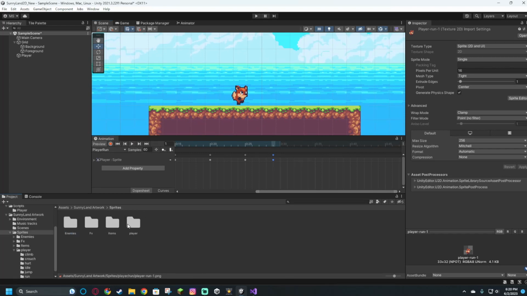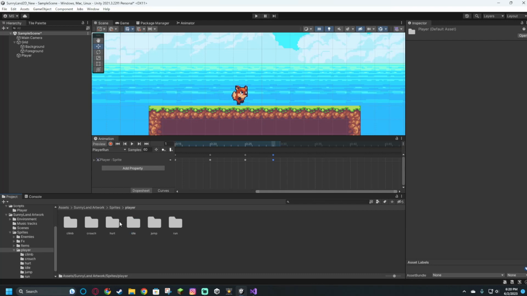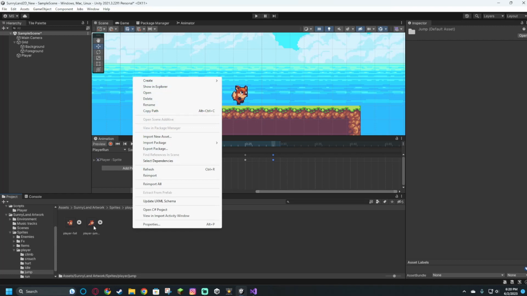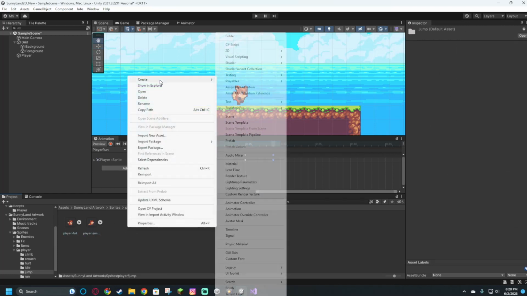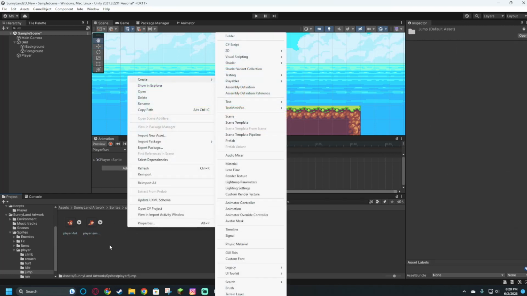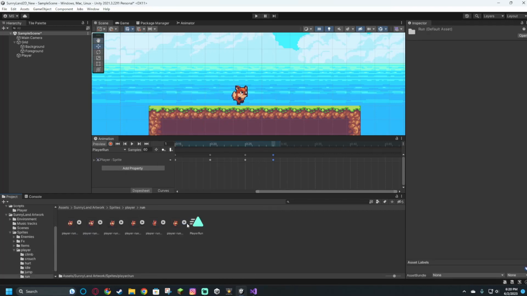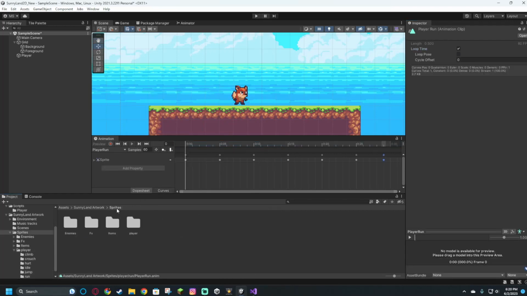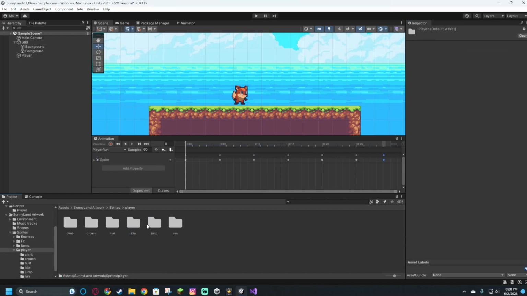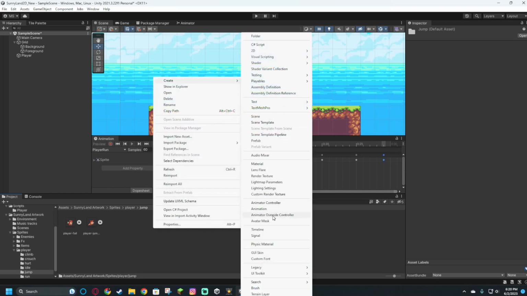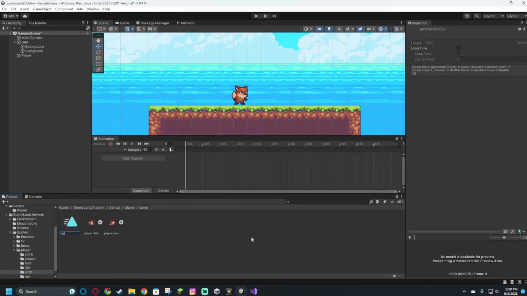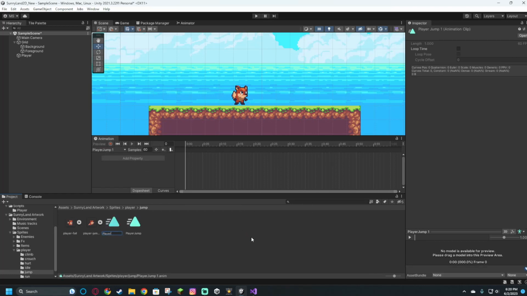Next thing I'm going to add is the jump and fall, believe it or not. These are two separate animations that are one image. So make sure when you go to run, enable looping. Now I clicked too far again. So we're just going to create an animation, call this one player jump, and just do Control D, F2 to rename, then player fall. And I think I can just do this.